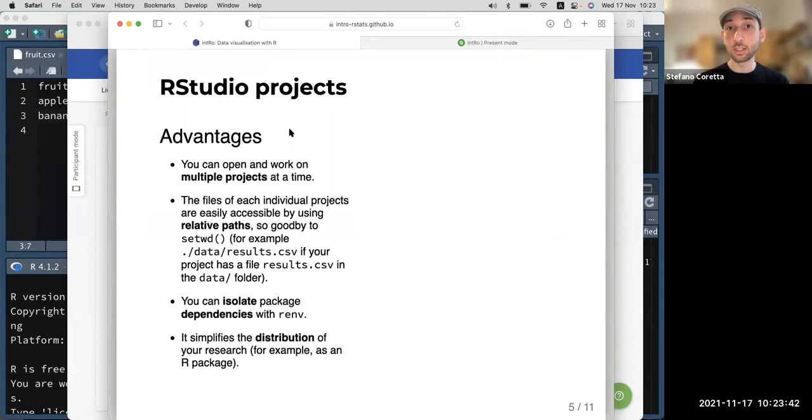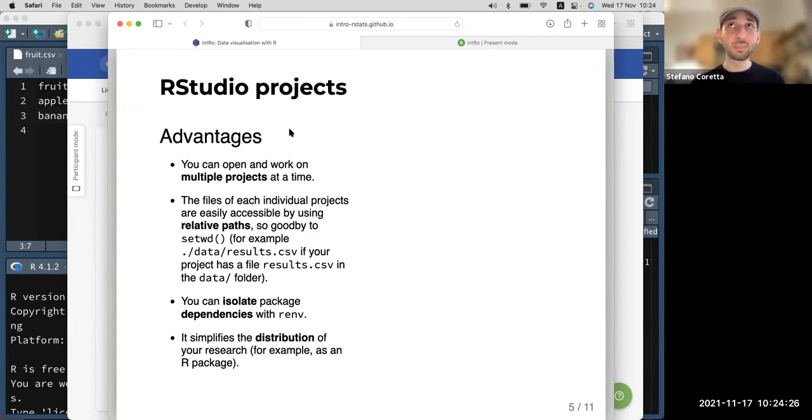So if you need to install packages, but you need different packages that are not compatible with each other for different projects, you can actually isolate the packages you install within the project using renv. I'm not going to discuss this, but that is also an option. If you're familiar with Python, you know what dependency hell is, meaning that there are cases where packages need other packages but need different versions, and sometimes the versions are not compatible with each other. So in order to use one package, you need a particular version of another one, but then another package that you use in another project needs a different version.